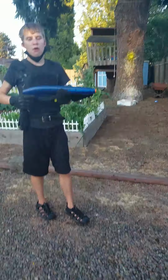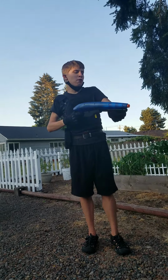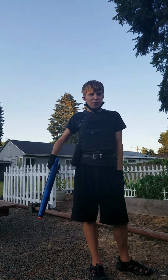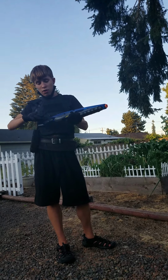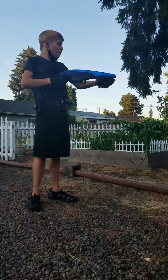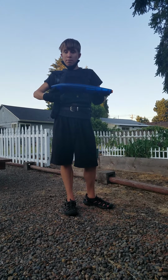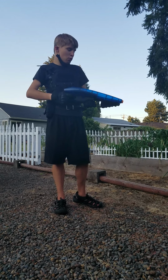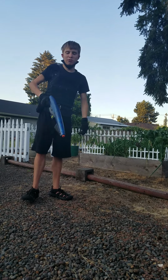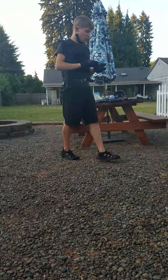I was messing around with this maybe 3 to 4 days ago, and I had my finger down on the trigger when I didn't even realize it. Which, yes, stupid me. I should always have my trigger finger not on the trigger. But I had it and I went boop, boop, boop, and shot out 3 without actually having to pull the trigger. Apparently this thing has slam fire to it. So if you really wanted to, you could just burn off a magazine like that. So yeah, pretty much all that's going on.